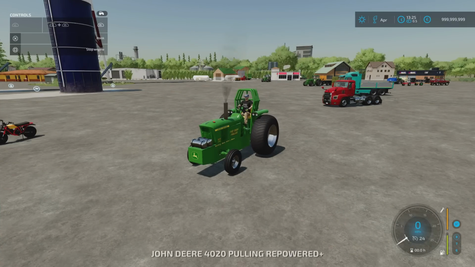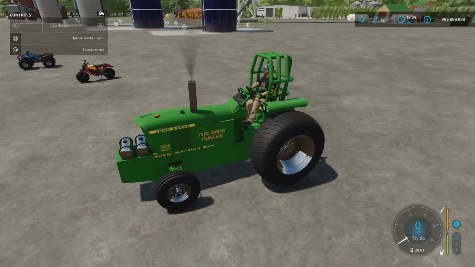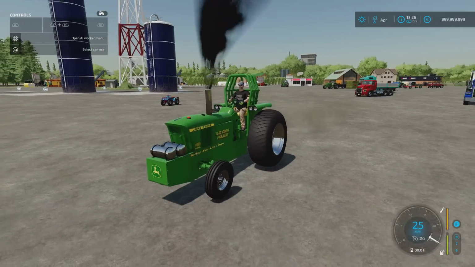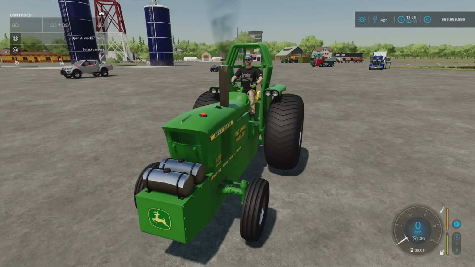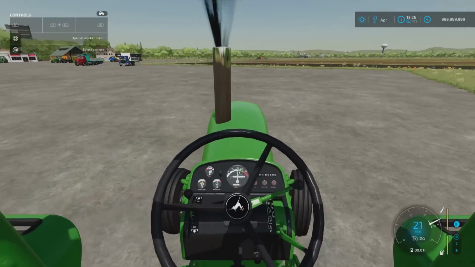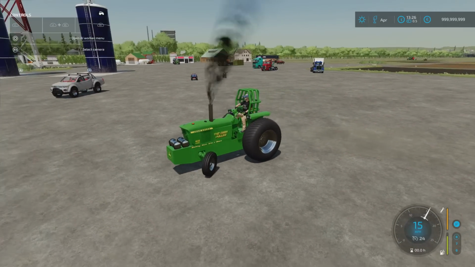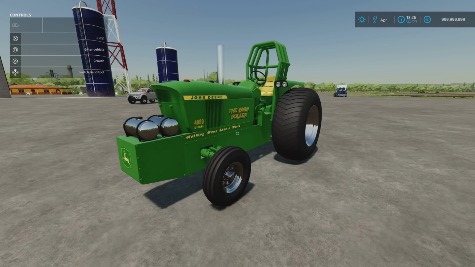So, let's hop in and start it up. Seems alright at the moment. Horn, lights. But this thing rolls coal. I mean, 24 miles an hour is its top speed, but it gets there rather rapidly. So if you have been using that tractor pulling mod, that is crazy. It is absolutely crazy, but brilliant at the same time. Very cool indeed. Nothing pulls like a deer. So that's the John Deere 4020 pulling tractor by EY Modding.